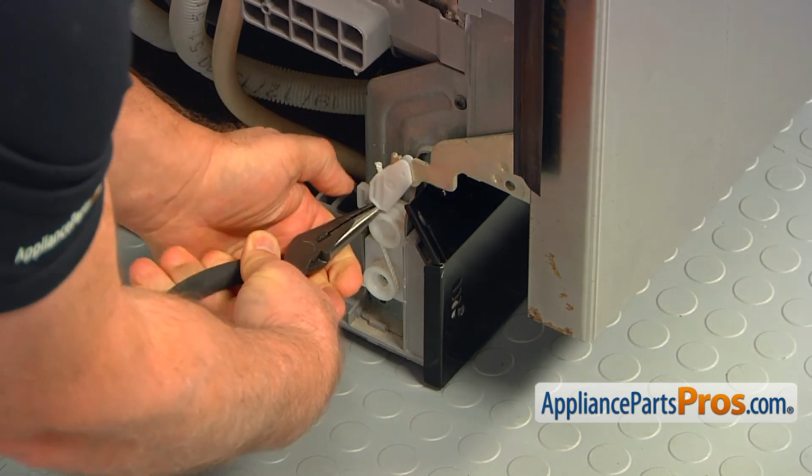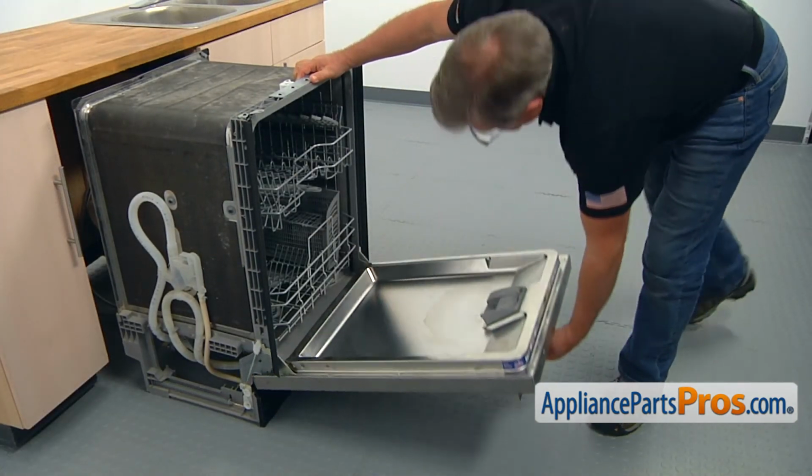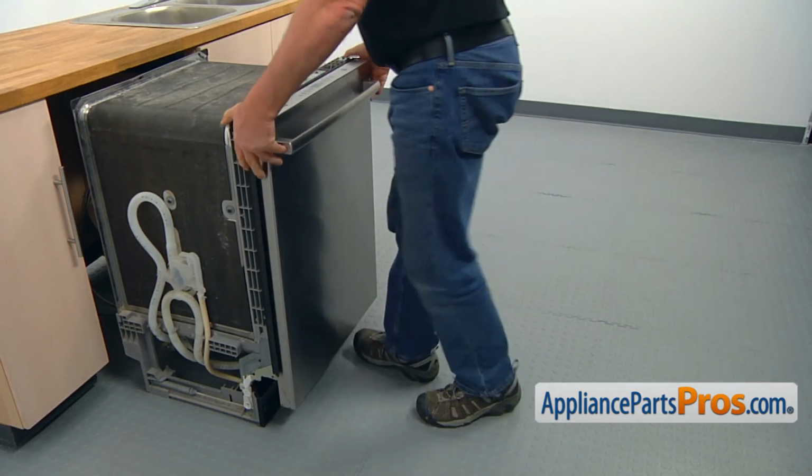Install the second hinge cable the same way. Open and close the door to check for the proper installation of the hinge cables. Push the dishwasher under the counter.